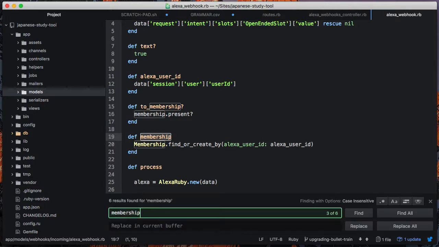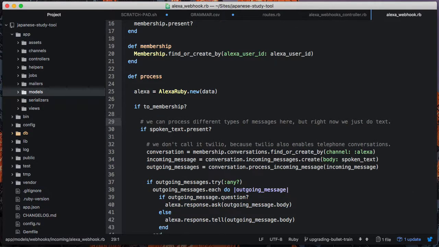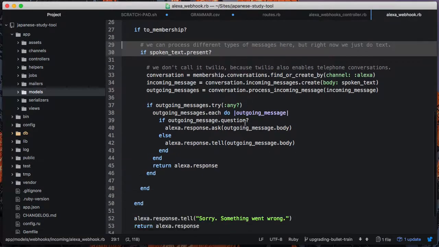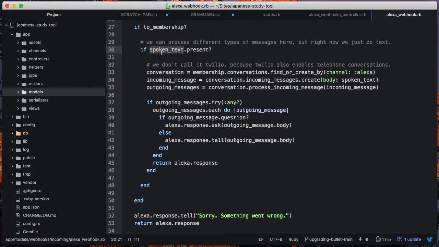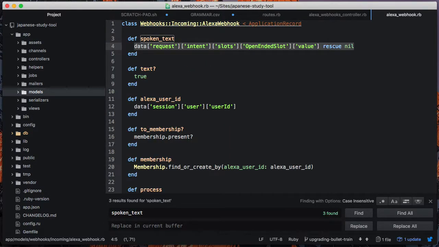So when we say that this is to a membership, we can check if the spoken text is present. The spoken text comes to us in the webhook payload right here.